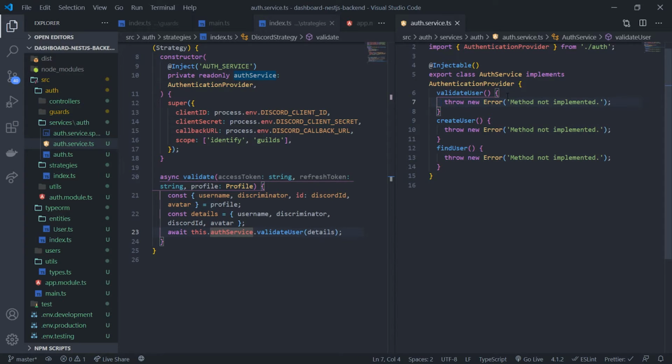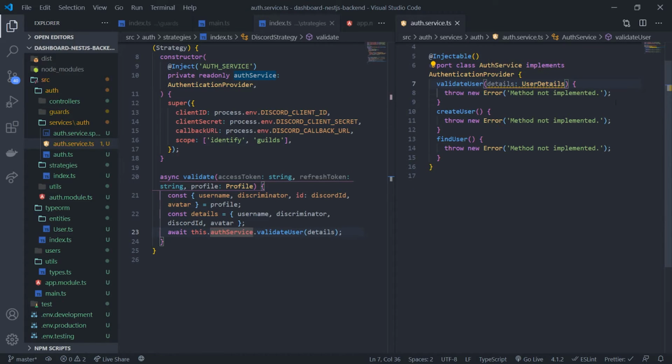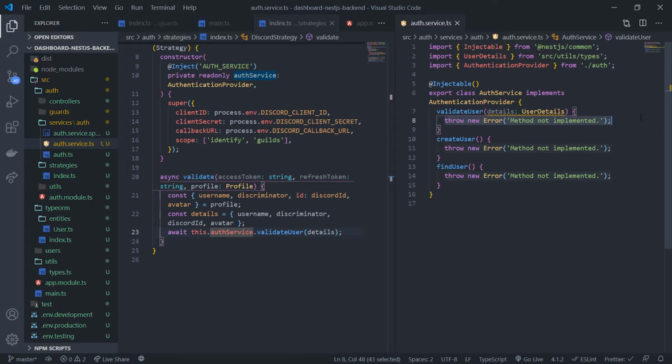All right. Now in this validate user method, we need to take in the details, and we need to do a couple things. Inside this auth service, like I said, typically you would have a user service, but because I don't want to keep creating so many services all at once, I personally would do it, but because this service really is only responsible for creating the user, find the user, etc., I'm just going to go ahead and not create the service, okay? But if you want to, you can. I feel like that would be good practice for you, but just for this sake, I'm just not going to create the service. So what we're going to do is we need to find the user, okay?